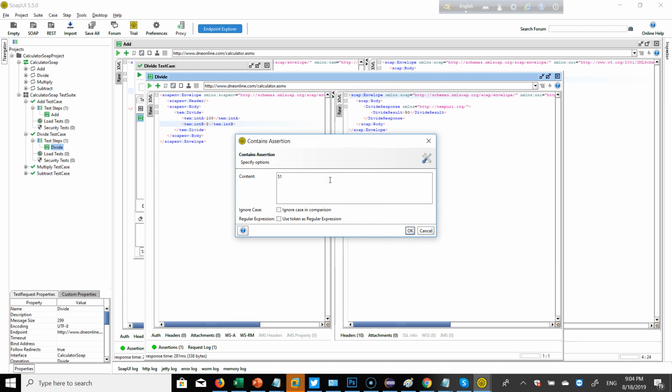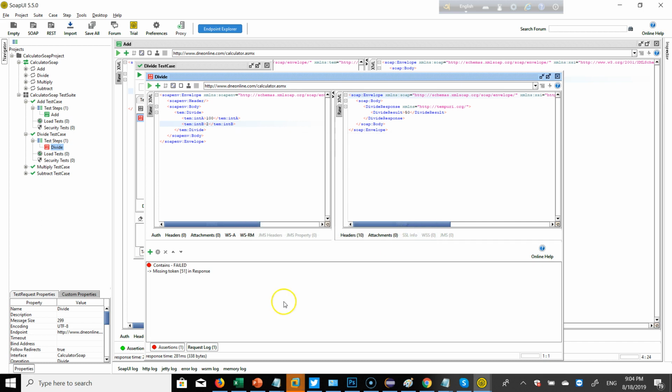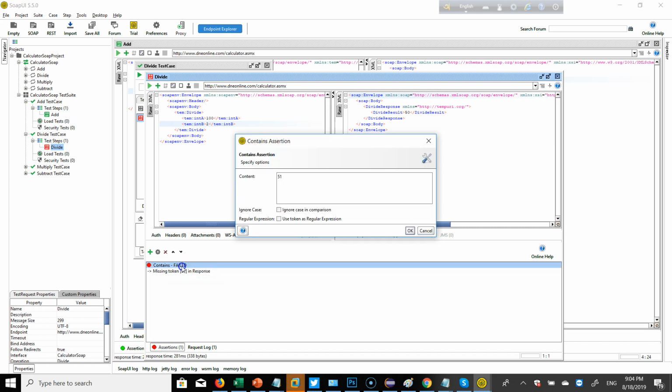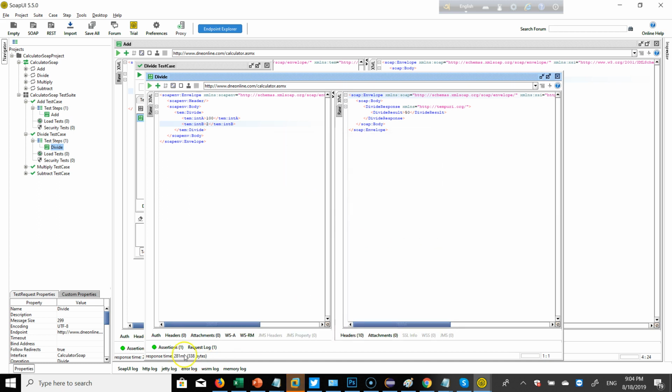If you put 51, the assertion fails. Red means fail. To pass it, we have to change it to 50, and now it will pass. Now you see this test has passed.